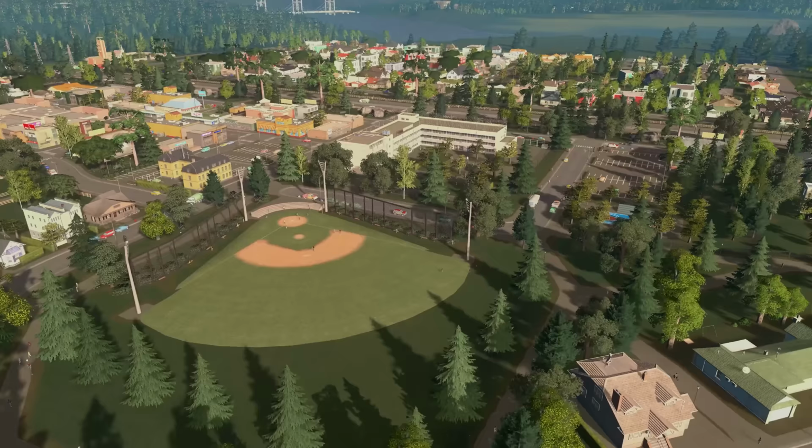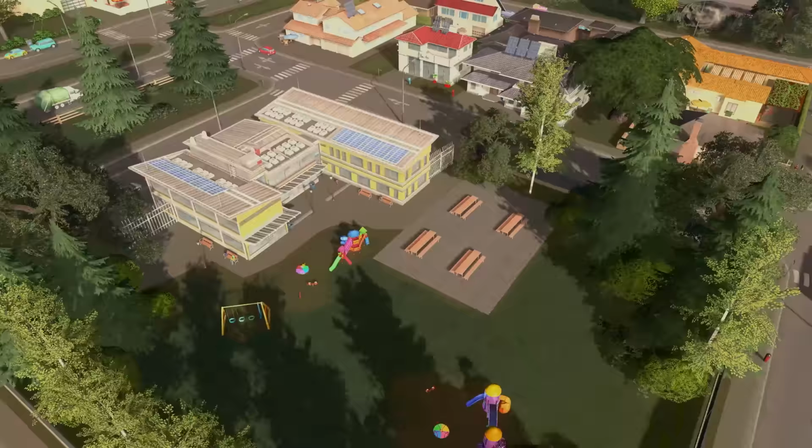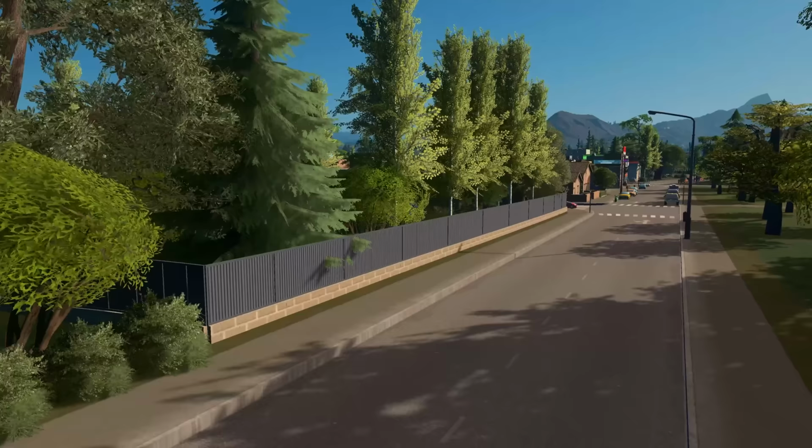High school, I think, sits in pretty well as well with that just extra one unit border. And of course, we've got the elementary school over here as well. Yeah, I really quite enjoy this little playground here. Suburban fence works really nicely as a kind of privacy fence for the primary school, actually.